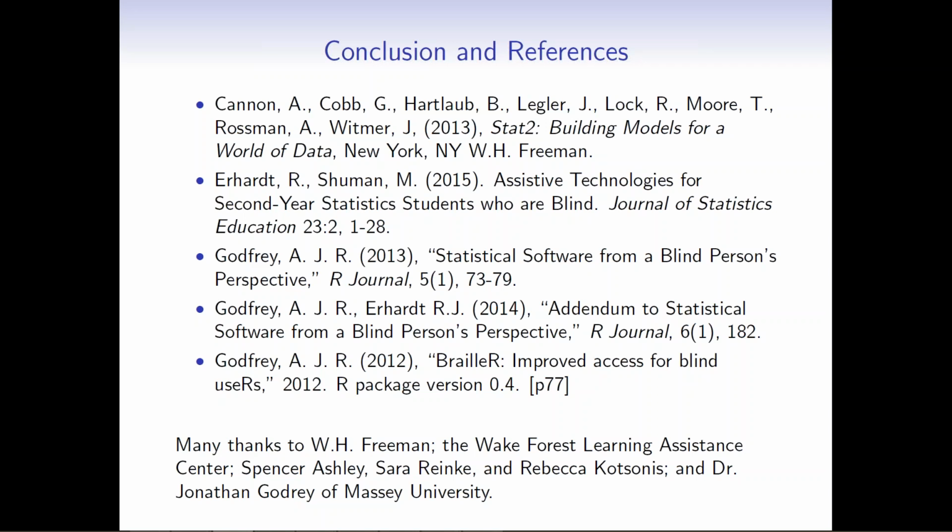Now, you said that the student had already taken AP statistics in high school. Since that's a more widespread course than Stat 2, are there already resources for blind students available for AP statistics, and was the student able to suggest some things that had worked for her in the past? Yes, the student was able to suggest some things, and there are more resources. Certainly the vast majority of papers dealing with providing assistance to blind students in statistics are concerned with the introductory course, and that makes sense. That's the course that most students are going to take. It's by far the most popular.